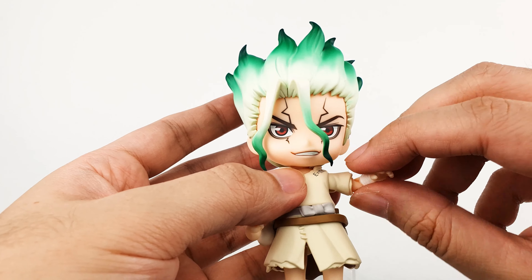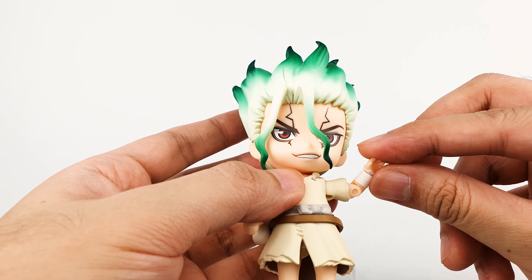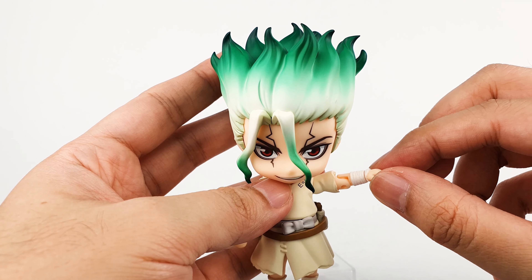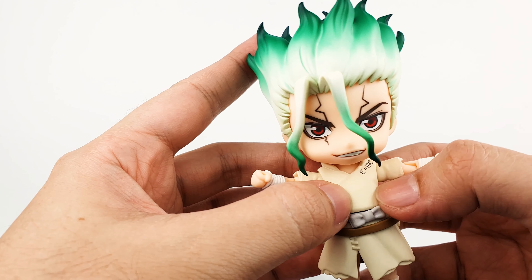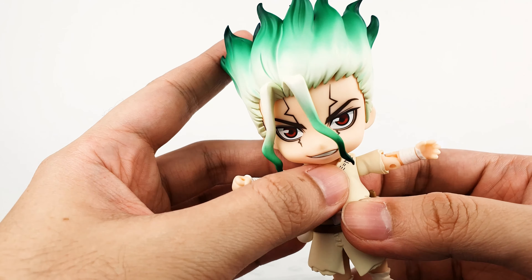The default face plate looks really nice. You can see his red eyes — it's perfect — and he has a nice green finish with those cracks on his face. It's not a super-posable figure, which is to be expected because he's not a martial artist and doesn't have a lot of action poses from the show — he uses his brain.